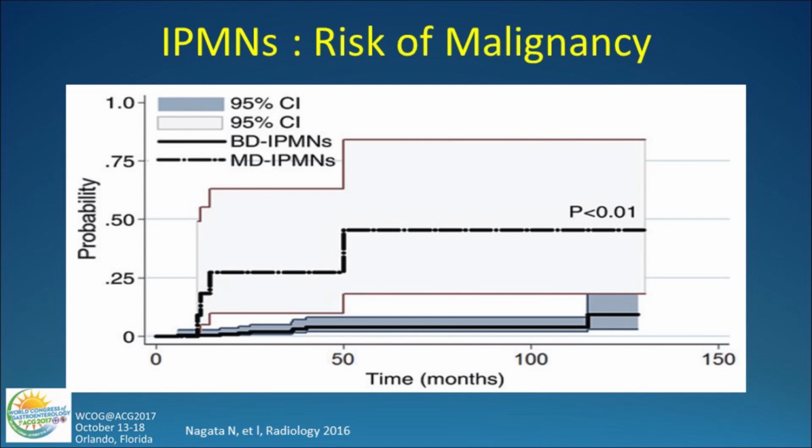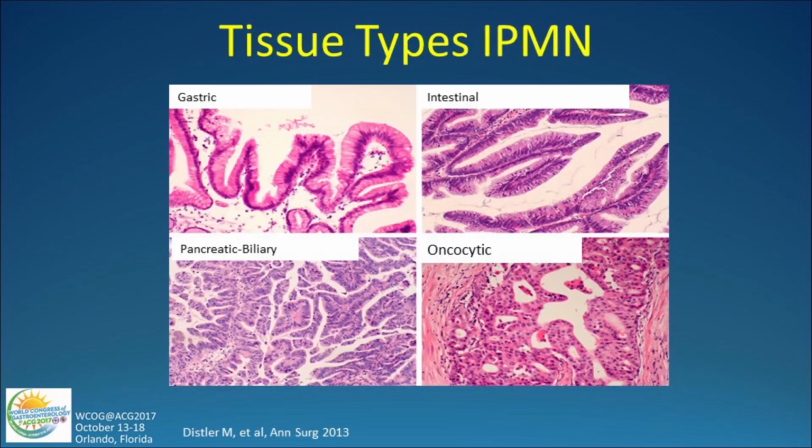And this particular study looked at almost 300 patients. It was a Japanese retrospective study in 300 patients that did not undergo surgery, and they had interval surveillance with cross-sectional imaging over many years. And they found that main duct IPMNs had a 5-year progression to pancreatic cancer in 46% of cases, as opposed to the lower 4% progression to cancer in the branch duct lesions. So definitely main duct lesions have higher risk for malignancy.